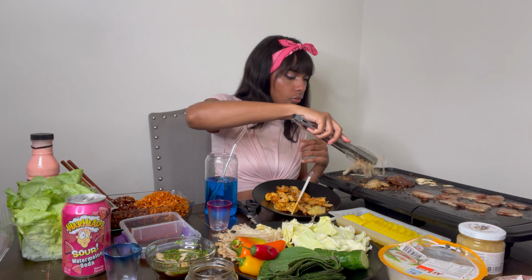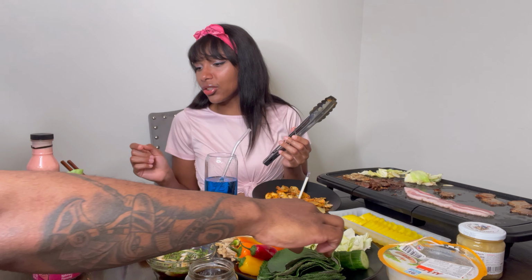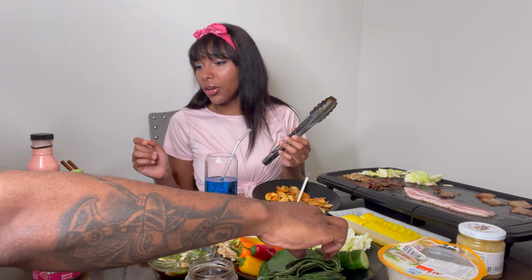What's this? This is like poison ivy. It's called perilla leaf. I don't think you're gonna like that big of a piece. So you don't wrap your food in it? You can, but I don't know. It's a really strong, a little bit of a strong. Just try it. No, not by itself. With the food. You're definitely not gonna like it by itself. Why not? Is it like a skin? It's because it's peppery, it tastes like a plant. It's good though. What? Bite right into it. He bit the whole thing.